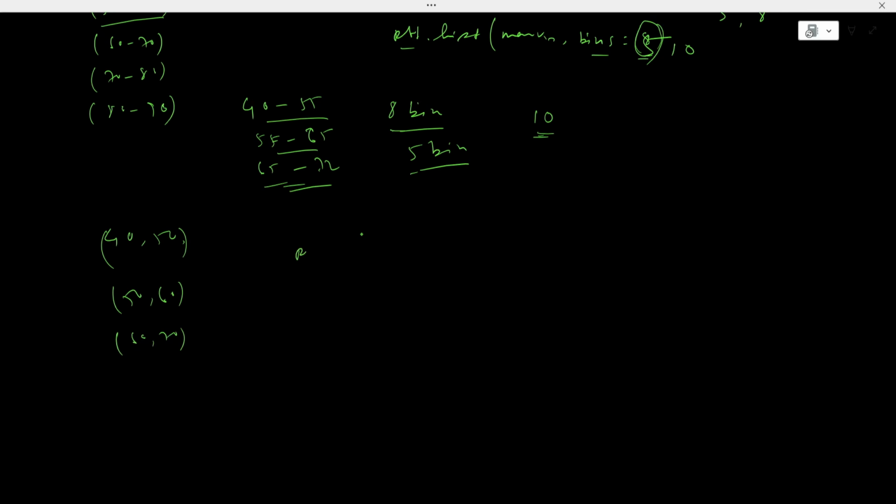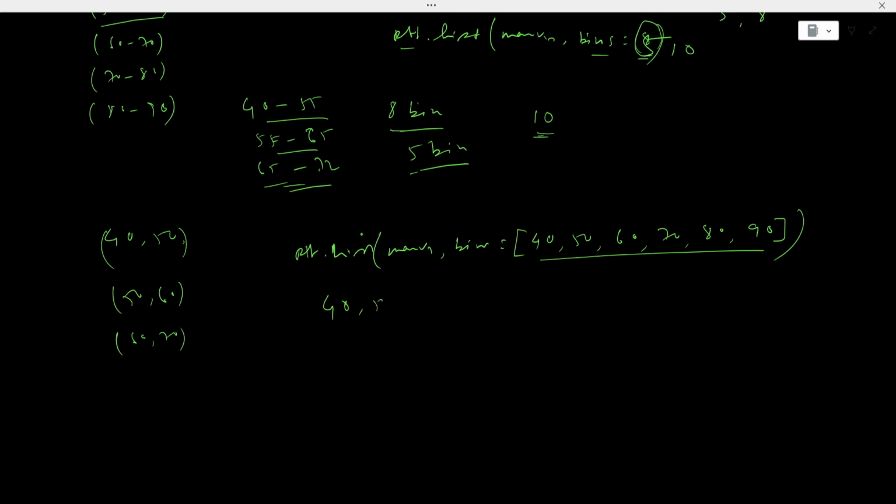Then you can write plt.hist, pass your marks, and pass bins with your range data: I want 40 to 50, then 50 to 60, then 60 to 70, then 70 to 80, then 80 to 90. When you mention something like this, Matplotlib groups the entire data accordingly: 40 to 50, 50 to 60, and so on.